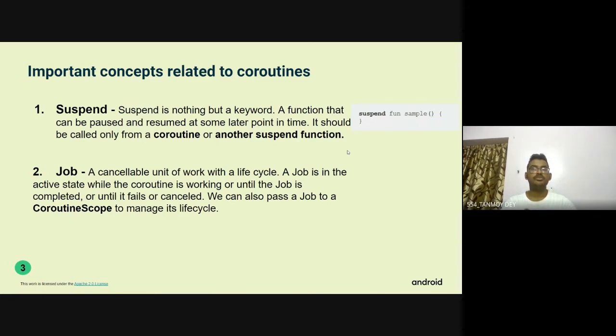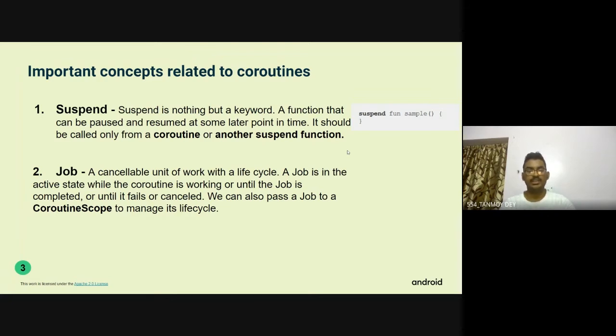Before we start using coroutines, there are some things we need to understand very well. The first thing is suspend. It's a keyword which is used for functions, added like in the snippet: suspend fun sample. Although it sounds like blocking, it doesn't work like blocking. If it were blocking, you would be stopping the code from running any further. However, suspending just pauses it and resumes it later on. And a suspend function can only be called within another suspend function.